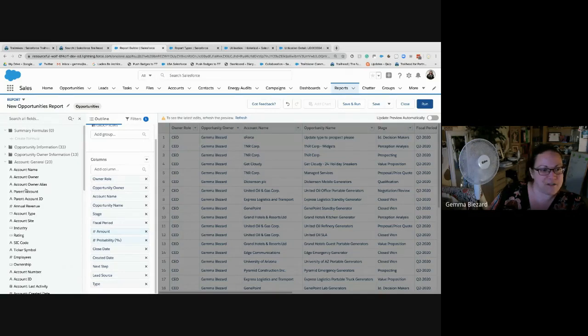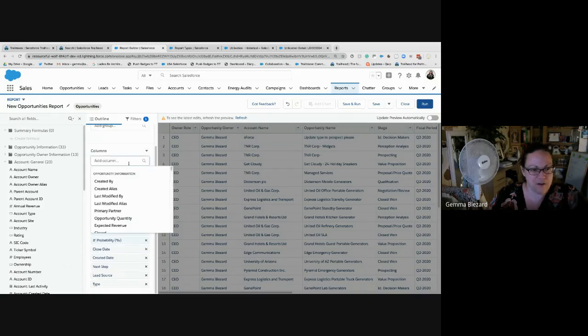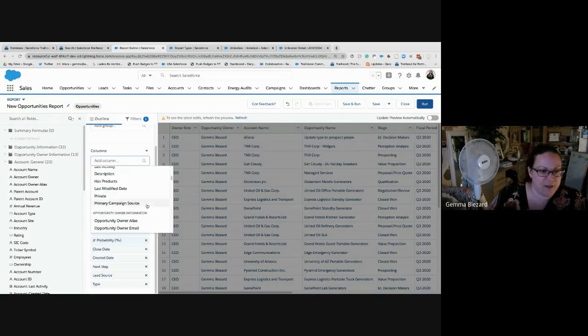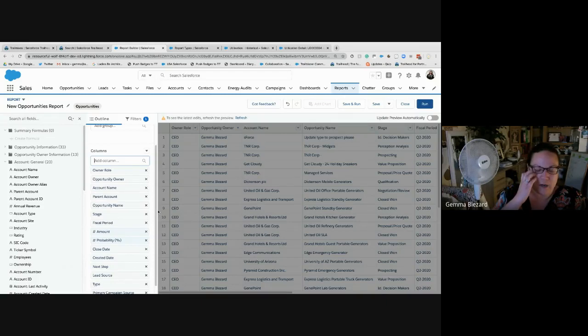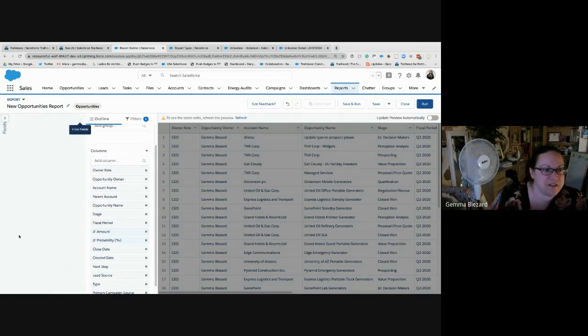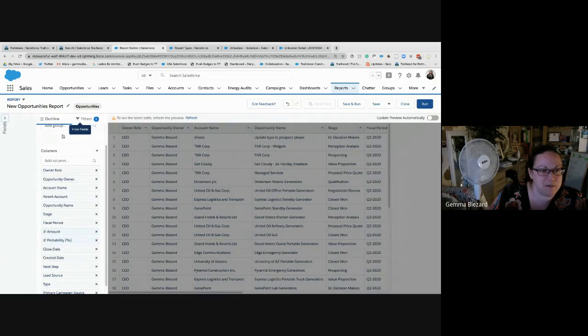If you want to add columns in, let's say you want to add in the parent account, you can drag and drop as much as you like. You can just drop that in, or you can type as well. Depends on what you want to see. So if I want to bring in a primary campaign source, I can just drop that in. So you've got a choice of different experiences. I actually like to keep this hidden because I think it uses up too much browser resource.